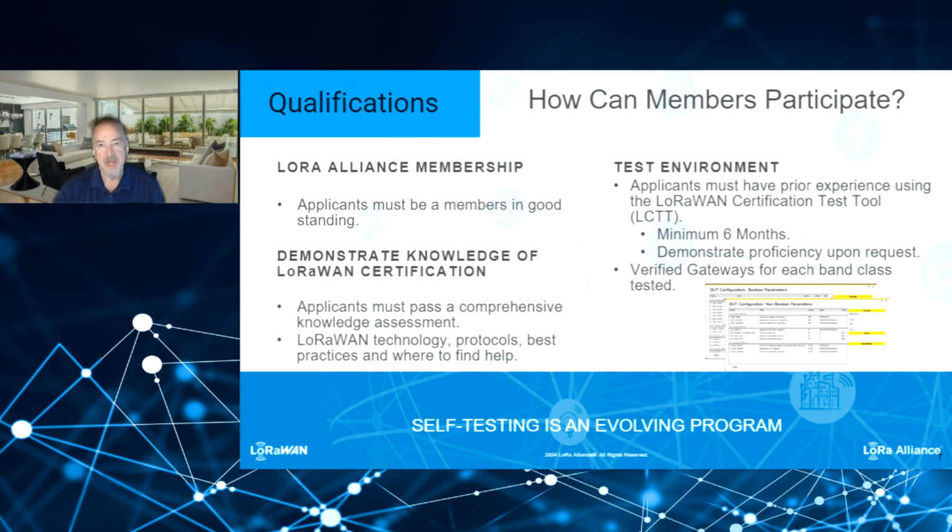The certification program management document, for example, is kind of the Bible, if you will, for certification of LoRaWAN products. We test to make sure that you have this kind of knowledge, and we do that with what we call a knowledge assessment. I think it's a 46-question test right now, and you just need to pass that test with an 80% or greater pass rate. And then last, we want to make sure that you have a proper test environment. We do require pictures of where you test your device. We do require that you list the gateways, the markets that you wish to test in, and the gateways that correspond to those markets, as well as the serial numbers of those gateways, just to make sure that you do have that hardware in place and are able to test the markets that you say you're planning on testing.